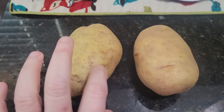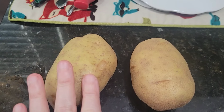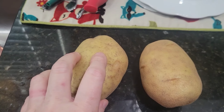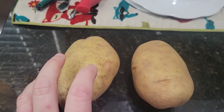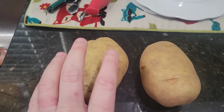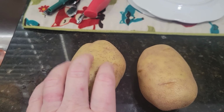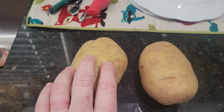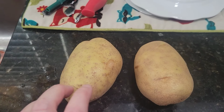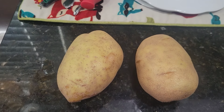Okay, so I've got my potatoes here. Brent won't be home till later, so I'm just making two right now for me and Malachi. So I'm going to rinse these off with cold water and just kind of scrub them real good. And then I'm going to rub olive oil all over them and poke some holes in them and throw them into the air fryer on 400 for, I don't know, maybe 15 to 20 minutes. Not sure yet. I'll let y'all know how long it takes.